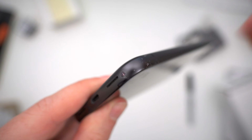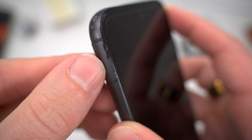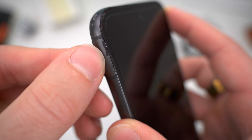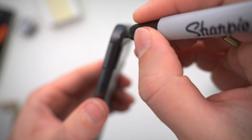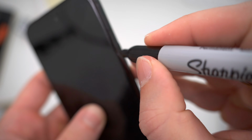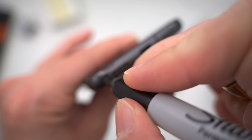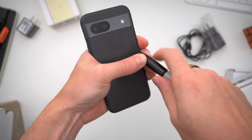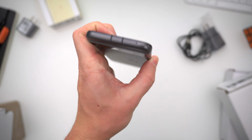This phone has a ton of scratches, dings, and dents all around. And you might also notice these black smudges. It took me a second to realize this is a black marker that someone used to try and cover up the bare metal that gets exposed with deep scratches on the aluminum frame. So since someone started the task of filling them in, I figured I'd contribute to that as well. I don't know if it was the company that did this or a previous owner. It's not the worst thing in the world, but collectively I would say that this phone is definitely the most obvious example of acceptable condition.